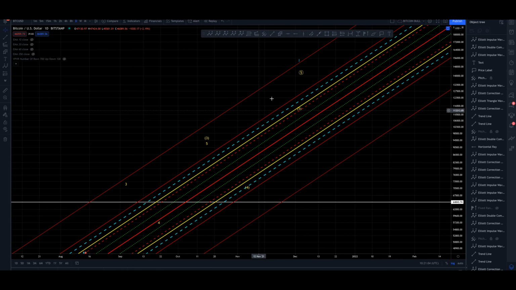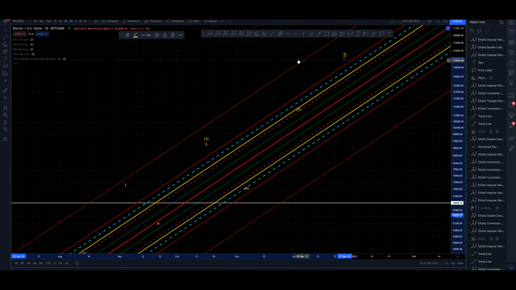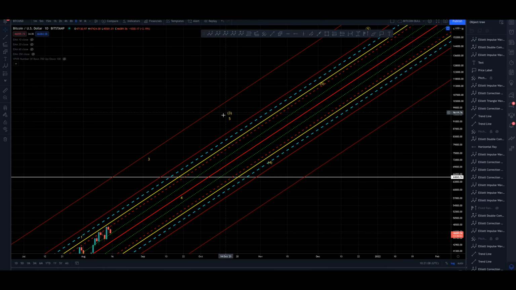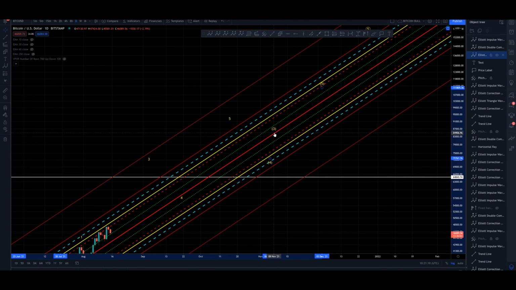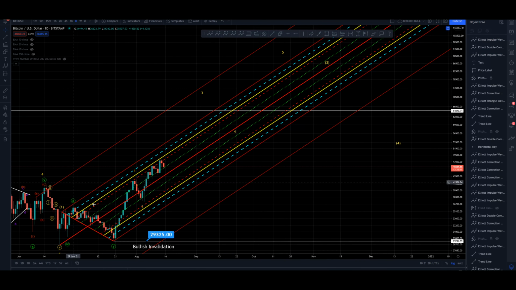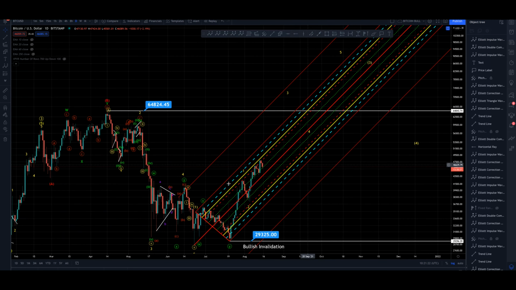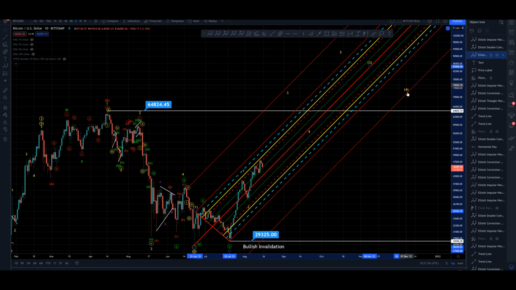So perhaps we're looking at the time frame wrong here. So intermediate degree, let's place it on the median line, give it the benefit of the doubt. 4, we can push out to the median. Well, it doesn't matter. The 4 can come way outside of it because we've completed the wave 3. Right, 1, 2, 3, 4. We're not at primary degree. We're talking intermediate degree to find our 3. So 4 could retain inside of it, 4 could collapse out of it. It just can't overlap the 1, which would be all the way back here.